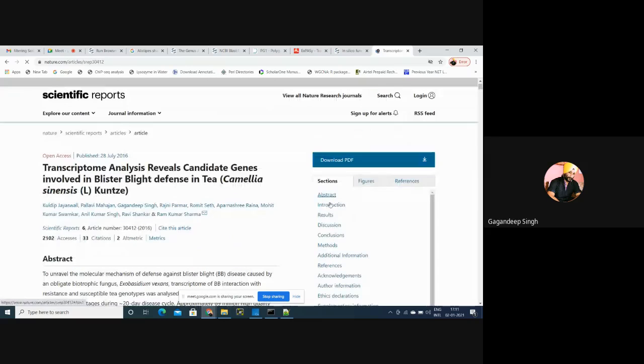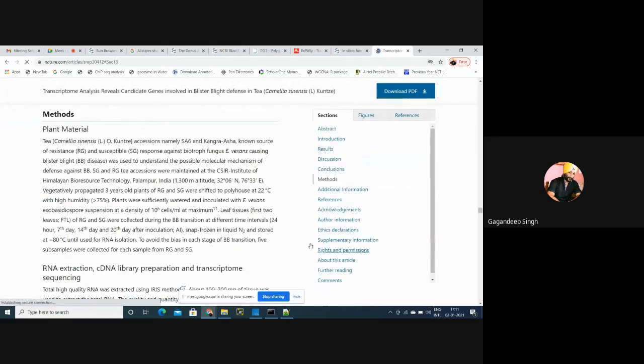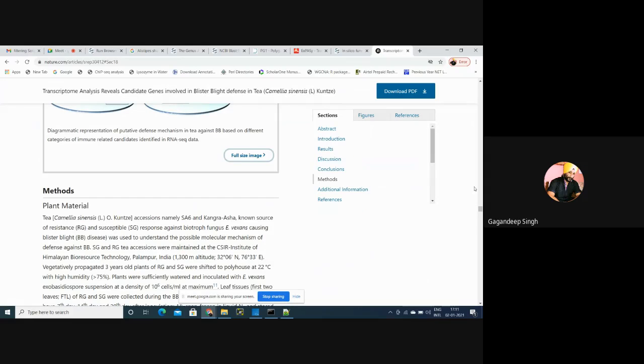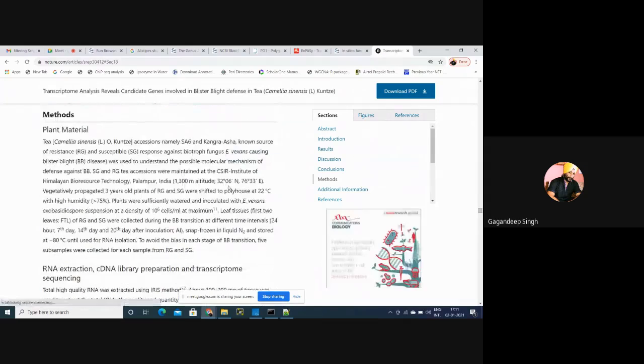Now I'll directly come to the methods where I can say that one is a resistant plant. The resistant plant was basically the plant which is resistant to blister blight disease. Blister blight is a disease caused by the fungus Exobasidium vexans, and in the same location one plant is resistant to this fungus and the other plant is susceptible, meaning this plant is affected and this is not, and both are varieties of Camellia sinensis.